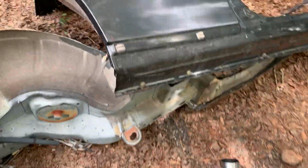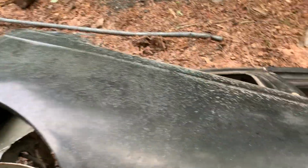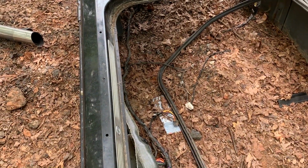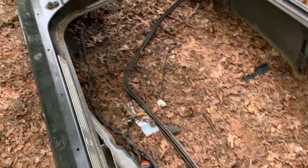Wrapping up work for today. Got the quarter panel off of the half of the GTO that we have. As you can see, got the quarter panel off. It's disconnected. So, the next thing to do is to cut it off of the yellow car and get to welding this one on. Another day down.